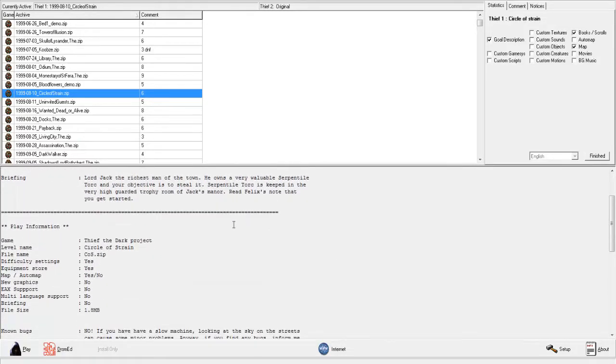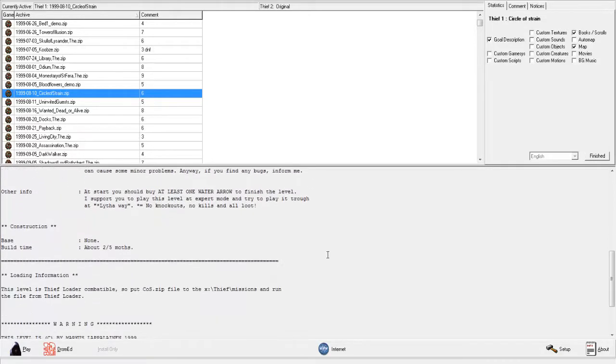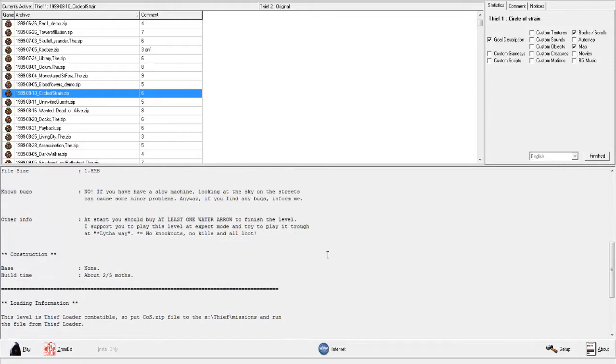Okay, so, Lord Jack is the richest man in town. He owns the Serpentile Torque. We're gonna steal it. And there's a note that we have to read once we start. Okay. Known bugs, don't look at the sky. That shouldn't be an issue anymore if you're using the new dark patch. Let's see.